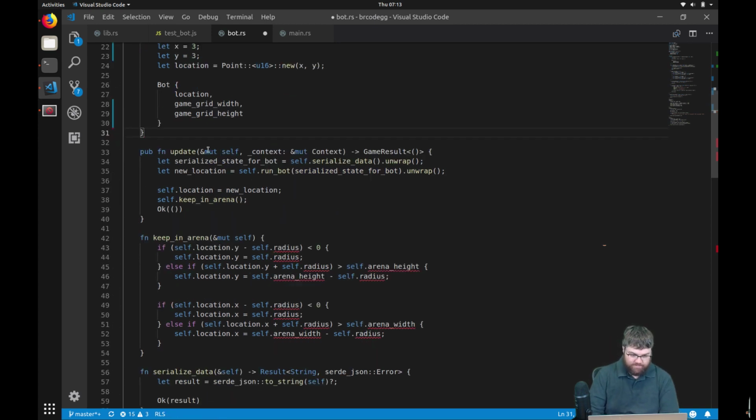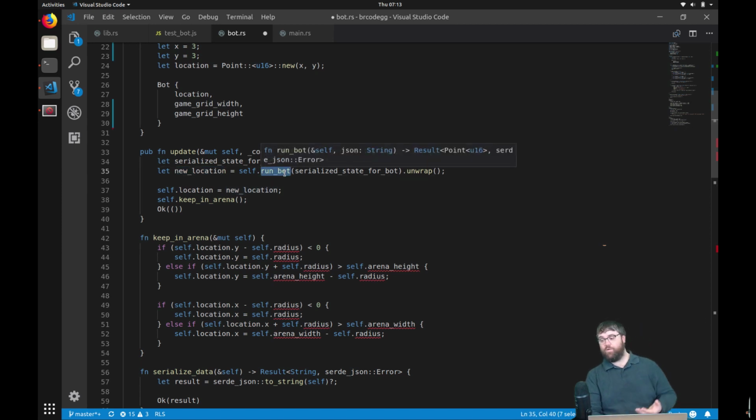Update. Okay, so we take a mutable reference to self and our context, which we're not using, it looks like. We create a serialized state for the bot. So we're going to run our serialized data, unwrap that, and ask the bot for a new location. So we run the bot and see what it's going to do.